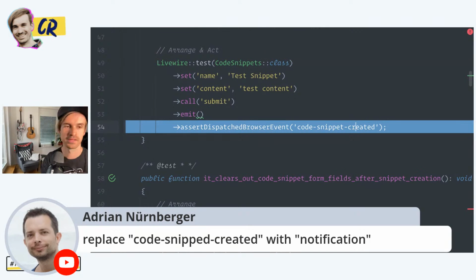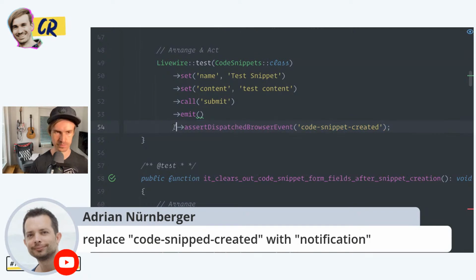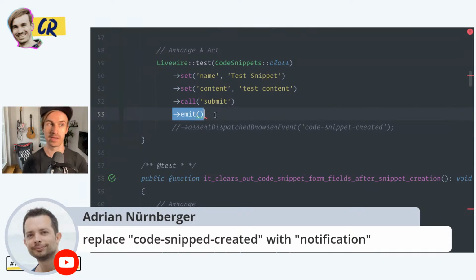Okay, Adrian says I don't test this. So then guys, what's wrong with the other way, using the emit? We emit something, and then I create a new Livewire component, like a notification banner, and inside there I listen for this event. And if it is given, then I show something like a banner. So this way we could test here in this Livewire component that we submit a specific event, that something is being emitted. And then in the other Livewire component, we could check that if this event is triggered, we show something. So I think that's what I want to do. What do you think about that, guys?